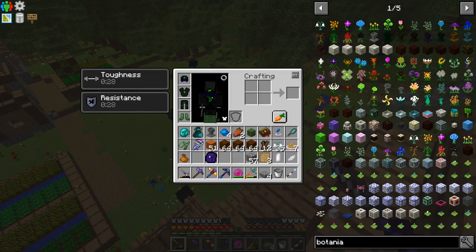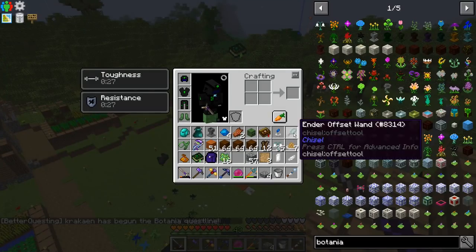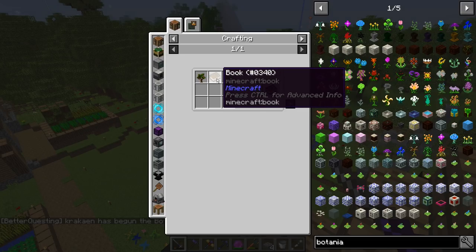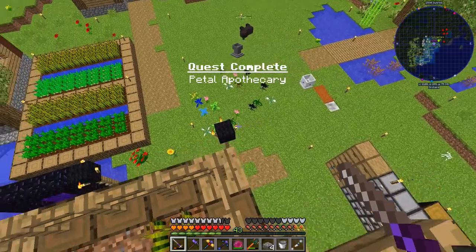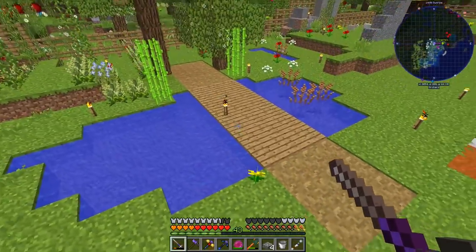It gave us, it turns out, claim. All right. It did give us the book and the floral fertilizer. The book is really easy. It's a sapling with a book, so they don't really need to give us anything. But that means that now we can work on making this.